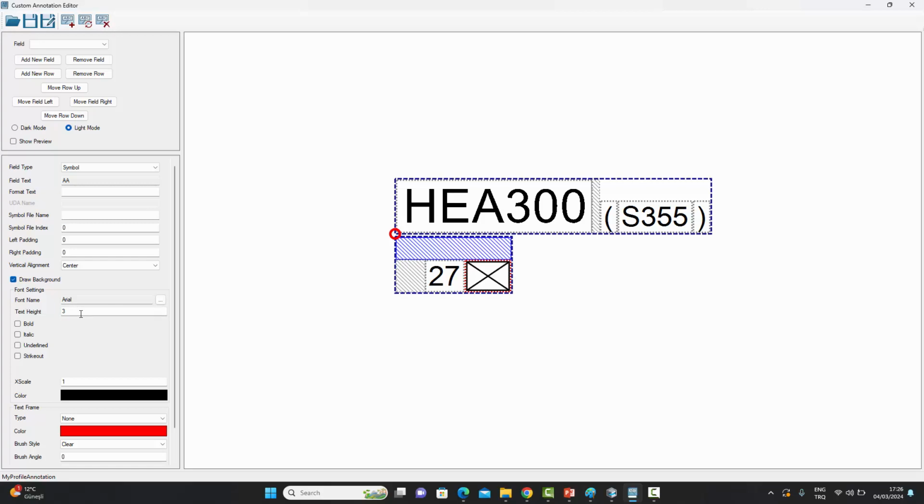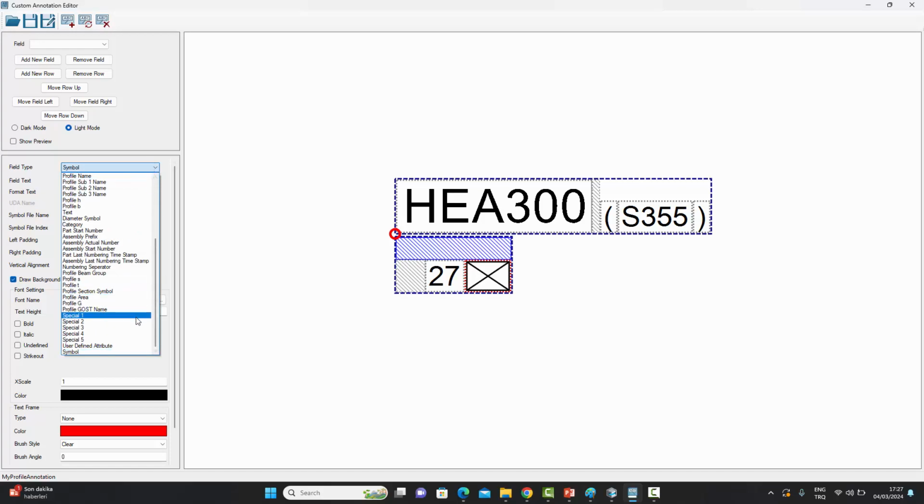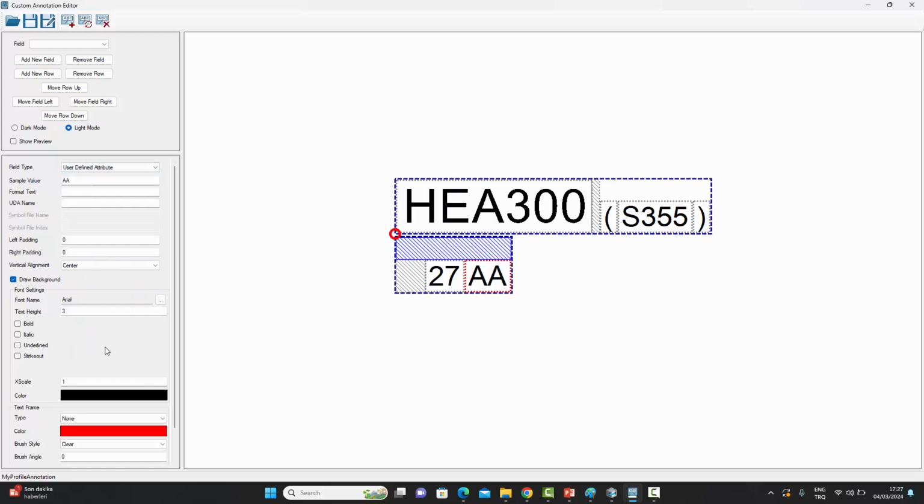So as you can see, this custom annotation is extremely powerful. It allows me to create up to 3 lines. Each line can have as many components as I want. Each component can either be an intelligent field, it could be a text, it could be a symbol, or it could even be a user-defined attribute. So for example, instead of the symbol, if we come down over here, there's a user-defined attribute over there as well.